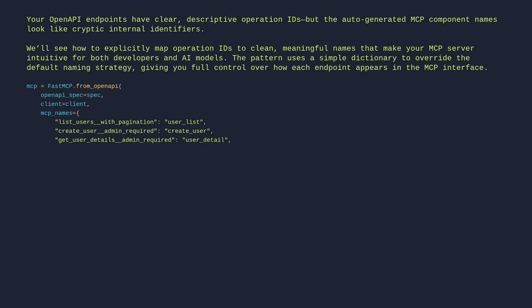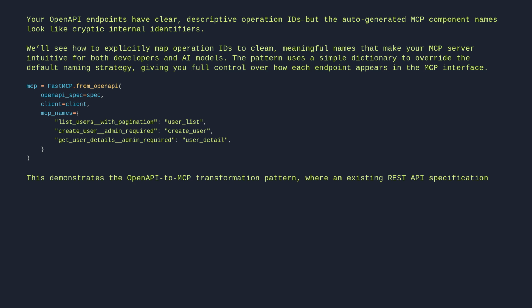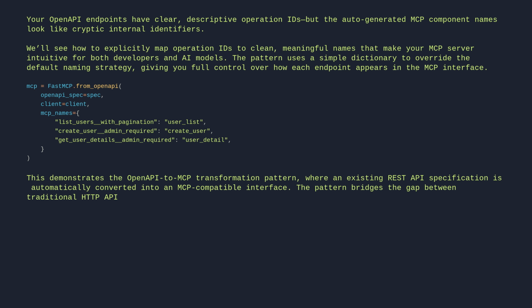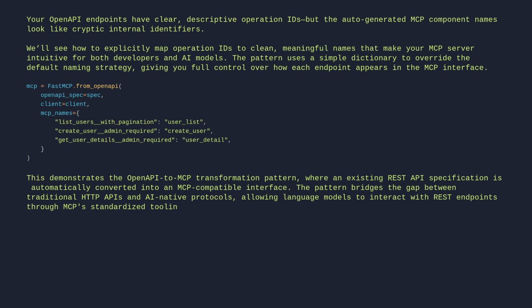This demonstrates the OpenAPI to MCP transformation pattern, where an existing REST API specification is automatically converted into an MCP-compatible interface. The pattern bridges the gap between traditional HTTP APIs and AI-native protocols, allowing language models to interact with REST endpoints through MCP's standardized tooling system.